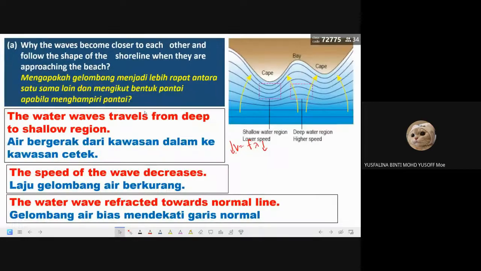Just now like we see in this diagram, you can see the energy is being dispersed or spread, so the energy will be lower here. That's why at the bay the water is more calm compared with the cape, because at the cape all the energy will be converged into one point, so that's why they produce the high wave at the cape. And at the bay, because the energy is spread or dispersed, or you can say diverged, the amplitude also will be decreased.